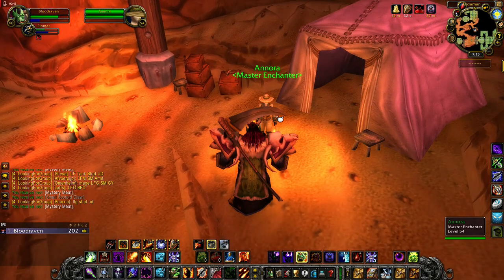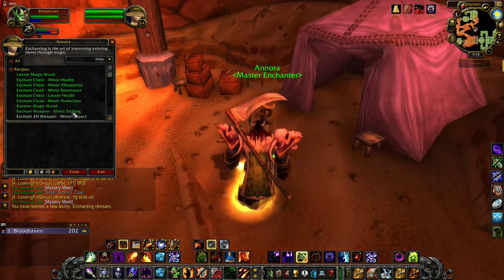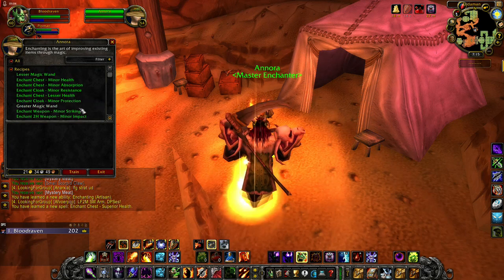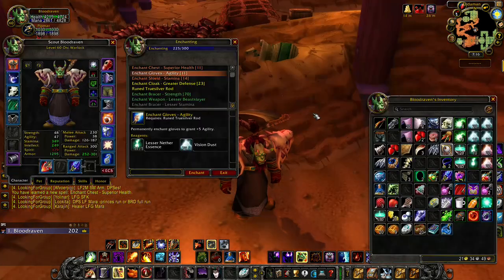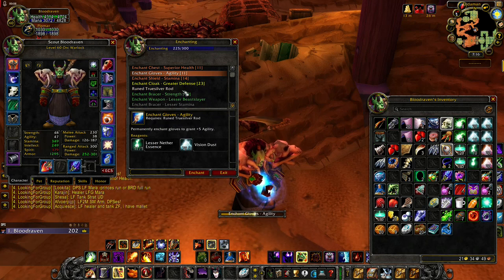Okay, there she is. Anora, Master Enchanter, train me. Artisan, 5 gold. Okay, let's train this. Okay, let's now use this enchant Gloves Agility. We need 10 points now.